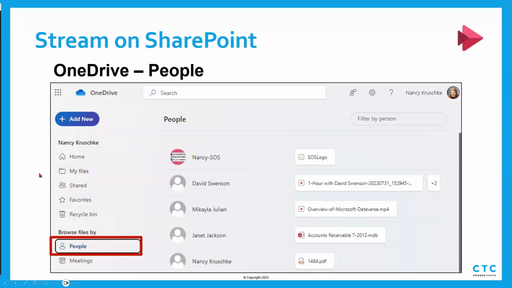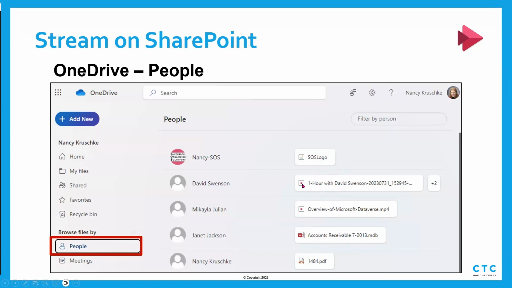Now, I noticed this the last couple of days when I was putting this together, my OneDrive got a refresh. I don't know if everybody on the call got a refresh, but I'm like, wow, what are these things down here? In my OneDrive, I had browse by people. When I clicked on it, it says, okay, here's people that you have been interacting with, and here are different files that you have shared or that have been shared during whatever that interaction is.